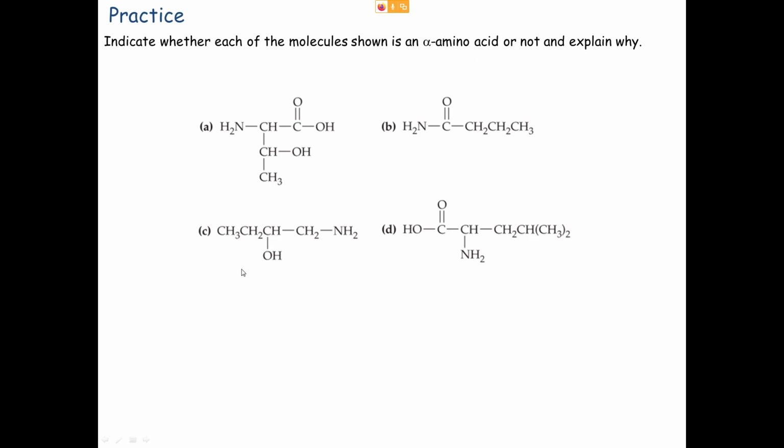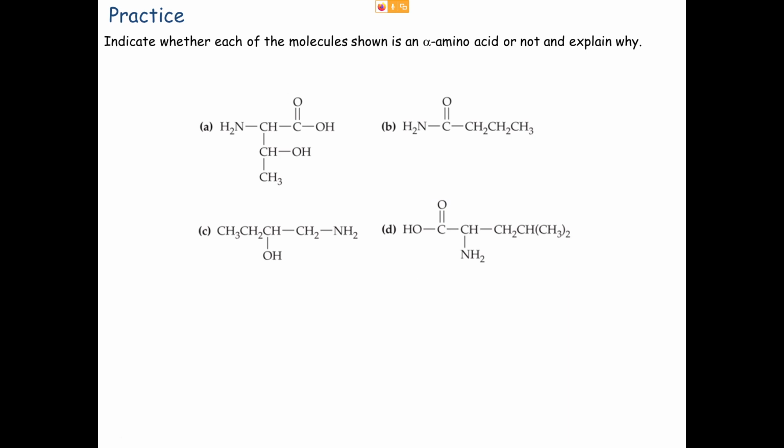Okay. How about choice C? Is it an amino acid at all? No, it's missing what? The carboxyl group. So what would you name this as? What's the highest priority thing? Alcohol. It's an alcohol, right? So alcohol is of slightly higher priority than the amine, so we'll name it as an alcohol with an amino group, exactly. And then the last one over here, is it an amino acid at all?